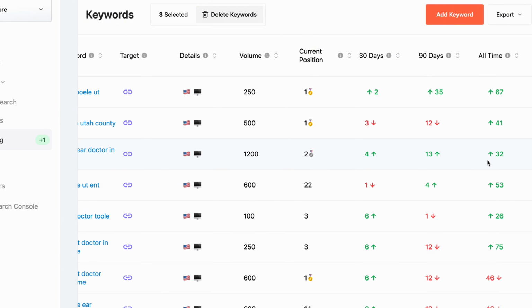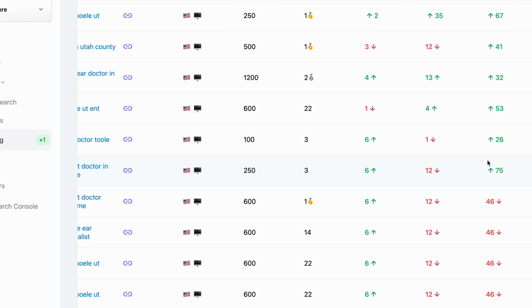This is going to show you where you currently rank for that keyword and how that ranking improves over time. This is helpful for you and your clients if you're offering SEO because you can see the progress over time. It looks really good if 3 months ago you were in the 10th position and now you're ranking number one.